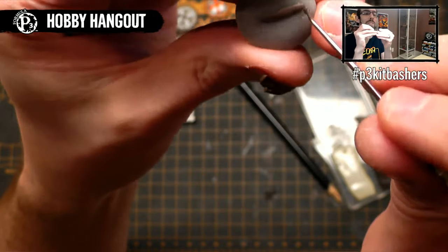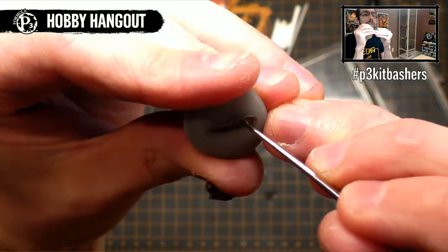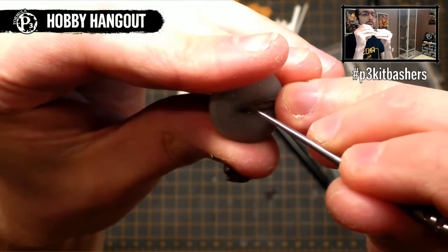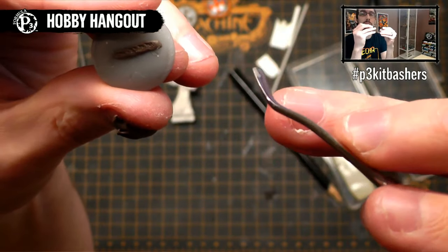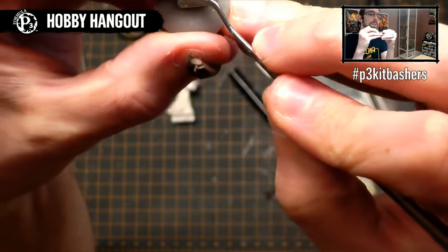So just using a bunch of different tools I got. Come down in the frame a bit. Yeah, there you go. Just this little dental tool that I've got. Oh, that's a really pretty little pick. Where'd you get that guy? Came in a big old kit that I found online. Ooh, that's nice. Show me the other end. Nice, that's a great tool. Yeah, I get tool envy sometimes. And yours are so shiny.